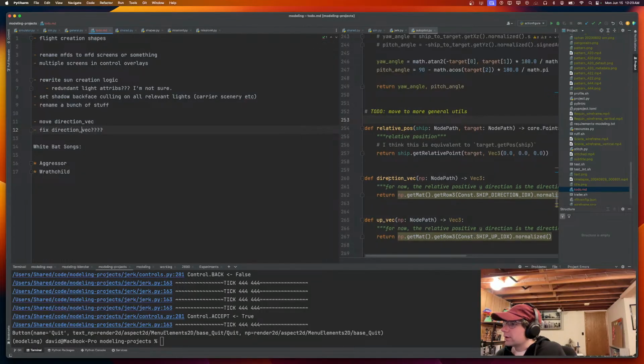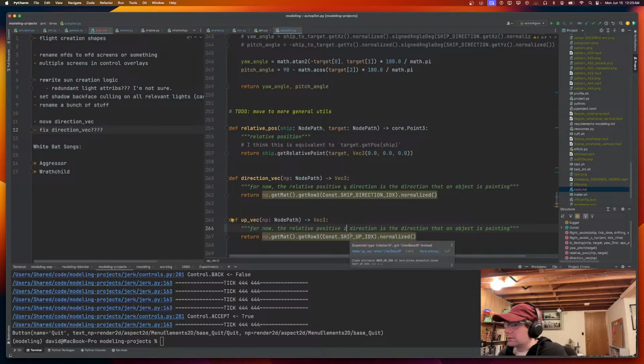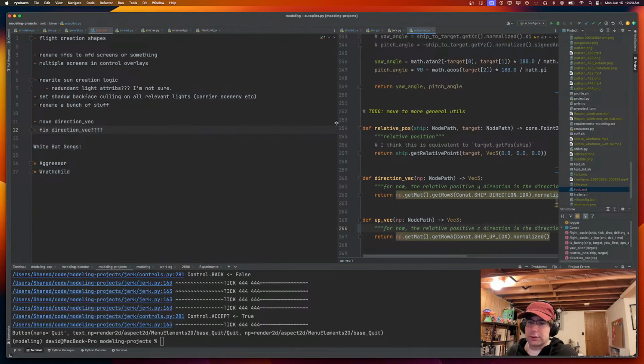Yeah, that's very strange. That should be the Z direction. Yeah, strange.